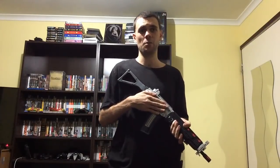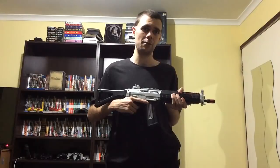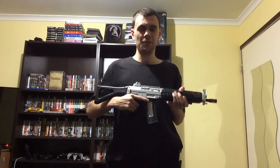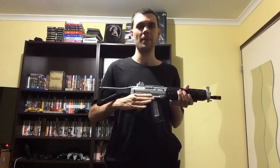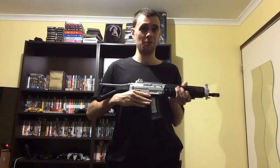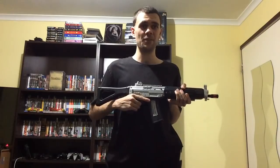Keep in mind, a submachine gun fires pistol-sized cartridges, whereas assault rifles and battle rifles fire much larger cartridges that are designed to take out targets at a greater distance. I find when I'm in the high position, obviously it's because I'm taking out targets that are 0 to 5 feet away, that pistols and submachine guns work better in this position. Assault rifles don't. However, there may be situations where you have no other choice but to use your assault rifle in this position. It may be because you've used all the ammunition up in your pistol, and now you're in a situation where you're in a narrow corridor, and this is the best way to hold the gun.